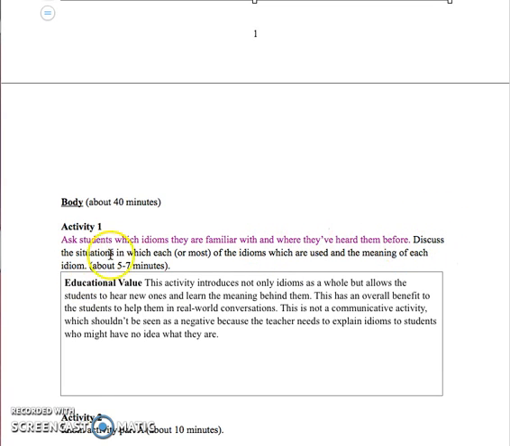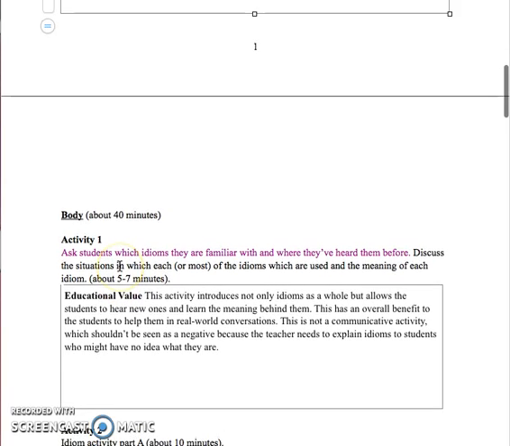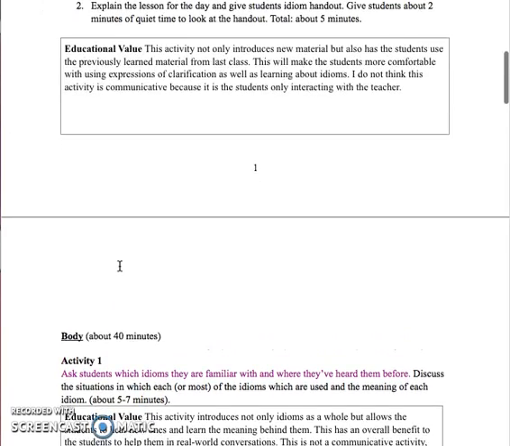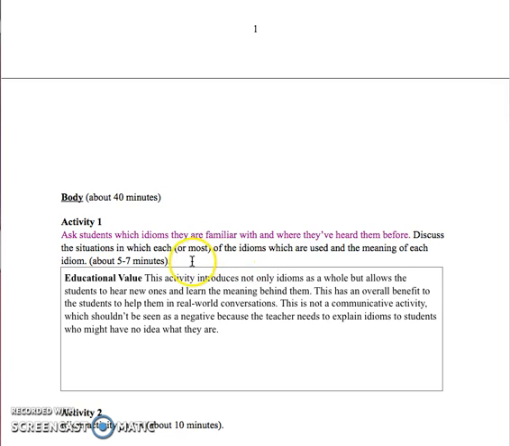And then you introduce situations that the idioms are used in. Since they already have a handout, which you've given them, the students will at least have a reference point to see if they actually do know these. And again, the value of it is that the activity introduces new idioms for the students, and it also attaches the meaning behind those idioms, which can sometimes be a little difficult to explain if you're just talking. This way, with a handout, the students get more familiar, and they attach the functions of these idioms, what they mean, to what you say.